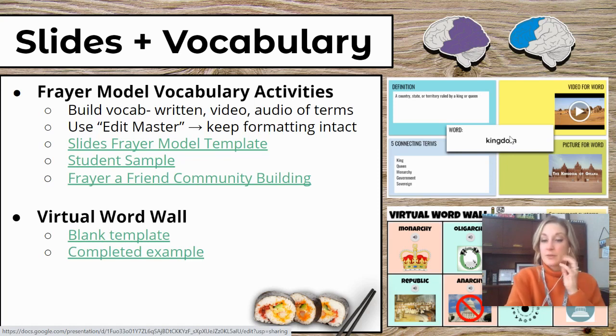Ways that I've seen teachers do this with their students is maybe students have their own little vocab deck and the students are filling that out and do all the terms on their own. Other ways that I've seen this is this teacher gives all of the students in the class editing access to one shared Frayer model presentation, and the students are responsible for maybe one or two terms in that presentation.